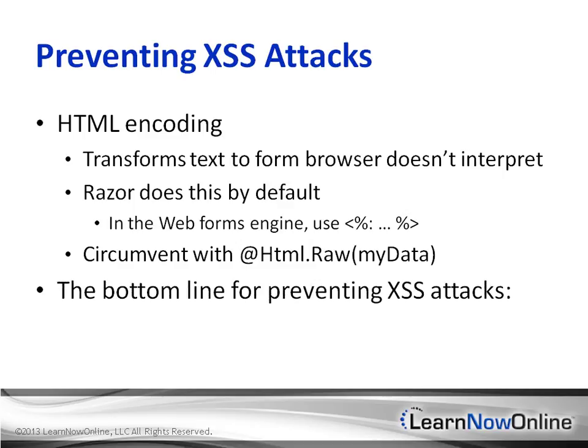Okay, so the bottom line for preventing cross-site scripting attacks: never trust user input. Hopefully you're getting a theme here, a recurring theme. Don't trust it when it comes into the application, however that happens. And certainly don't trust it when you render it on a page, which is where HTML encoding comes into play.